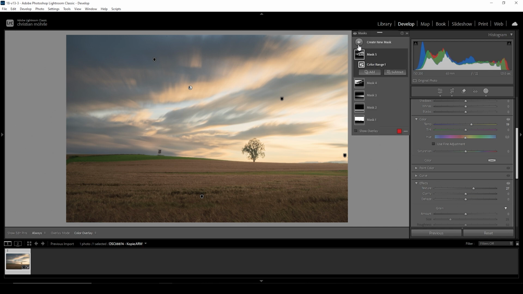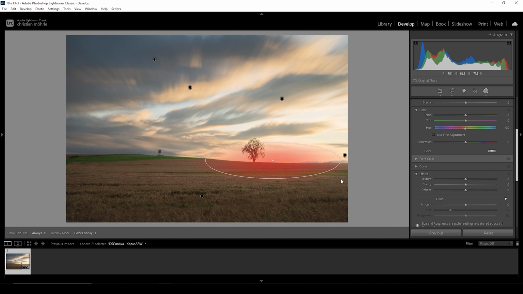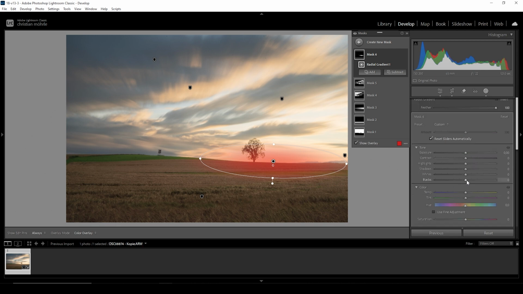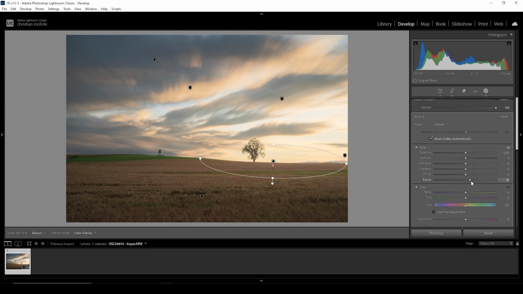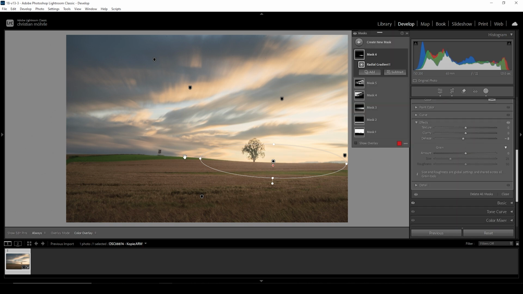Okay, now let me create one more radial gradient and I'm covering pretty much the brightest part right around here. And I'm making sure this radial gradient is overlapping the landscape in the foreground because I want to improve the glow effect from before. And we can do that pretty easily by bringing up the blacks just a little bit like that. And we can use negative dehaze again to make the glow stronger. That looks awesome. All right. And I guess that's already it for the masking.